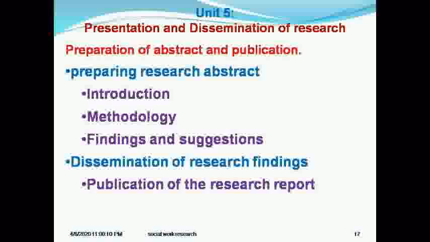The third part is findings. What are the major findings? In the abstract, you don't give any diagrams or tables unless they are very important. You have to mention few findings that are very significant. You have to present them in summary format. And finally, the conclusion of the research or the suggestions, another half a page. So altogether the research abstract can be 3 pages or maximum 7 to 10 pages.